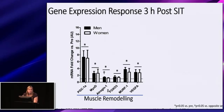Results are presented as fold change relative to baseline (dashed line), with men in dark bars and women in open bars. An asterisk denotes a main effect of time; a dagger represents a sex-specific effect. PGC1-alpha, a major regulator of mitochondrial biogenesis, increased to a similar extent in men and women following SIT — consistent with other interval protocols of much larger volume. MyoD, a myogenic regulatory factor involved in satellite cell differentiation, also showed a similar response in both sexes, with approximately a three-fold increase following SIT.